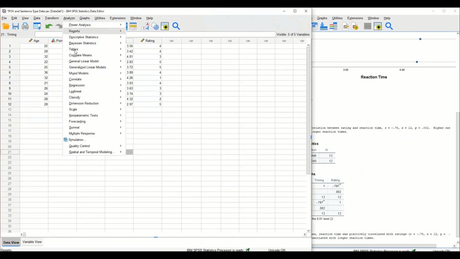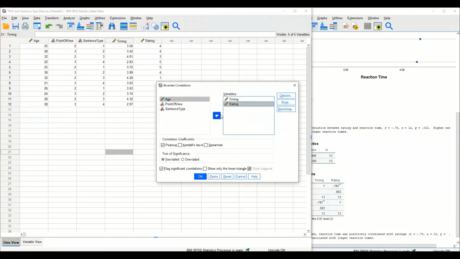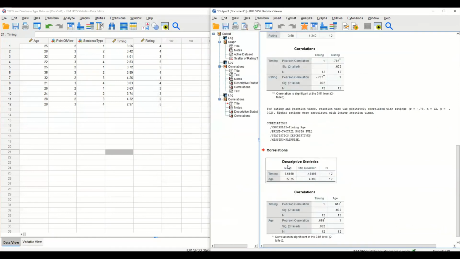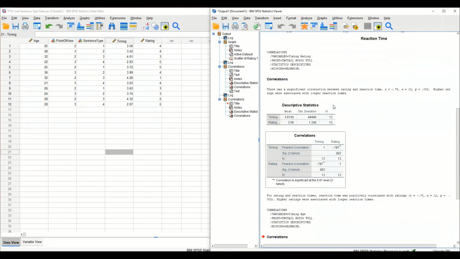So let's try one more analysis here. So correlate bivariate. And for instance, I can try age and timing if I had a reason to believe that maybe that was something that would be significant. And here we actually do see this might not be meaningful. It's possible that sometimes something might be correlated, but that might not be meaningful. And so at least we see that process one more time. But since I don't have any predictions about this, I can just leave that alone. And maybe this is the only one that I really care about to write up in my results. This is the thing I was looking for perhaps in my study.